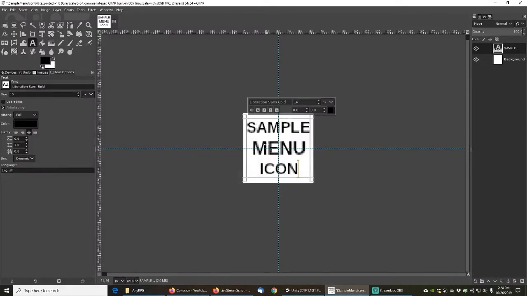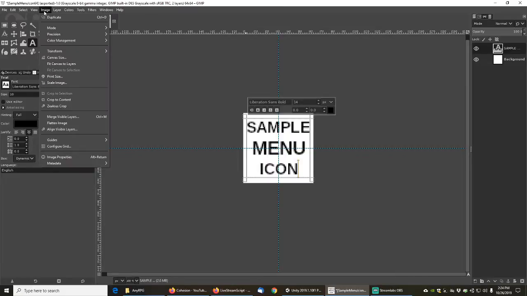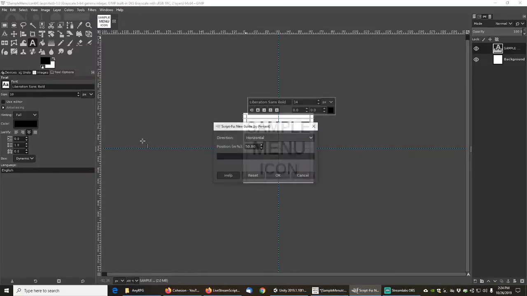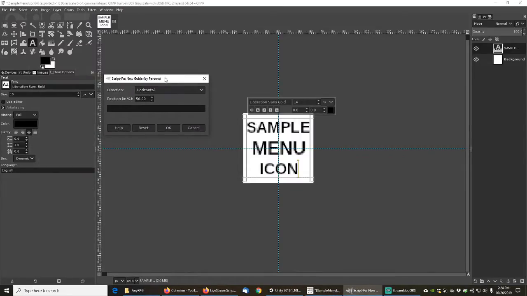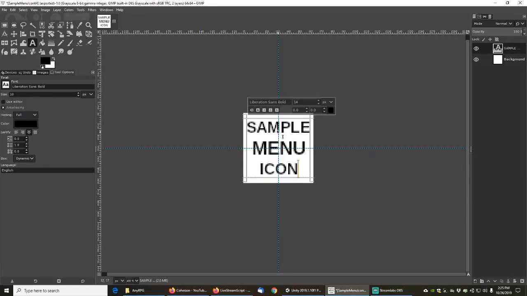Right now I'm just using GIMP for this, and what I've done to create these little lines right here is you can just go into image guides, and then you go new guide by percent, and you can choose horizontal or vertical, and that'll stick a nice guide directly halfway through the horizontal or vertical axis of your image here.